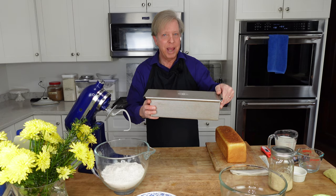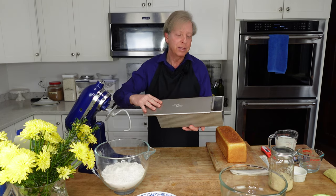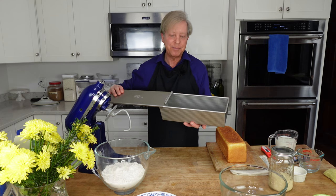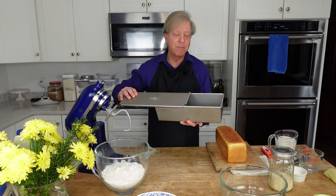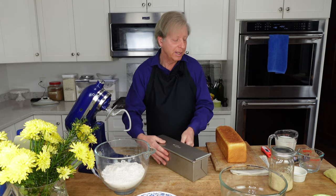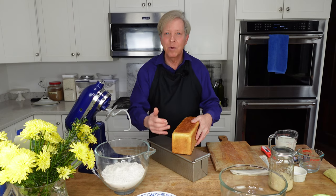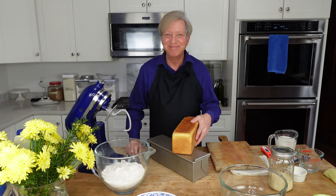a pain de mie pan, which today is known as a Pullman pan. So it has this lid that stops the loaf from forming a crown. And that's why it's great for tea sandwiches. You can cut it into perfect squares or little rectangles.